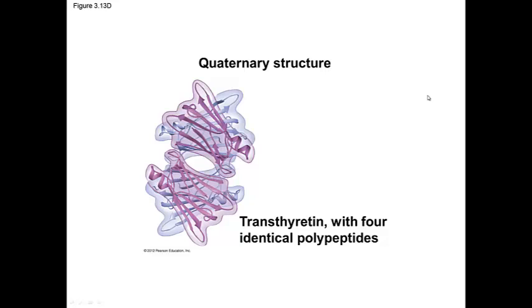So the final structure of our transthyretin protein are 4 identical polypeptide chains that are held together by similar chemical interactions that we saw in the tertiary structure. Things like hydrophobic, hydrophilic interactions, ionic bonding, covalent bonding at sulfur groups, and so forth. All of those would go into making the full protein with all 4 parts associated with it.